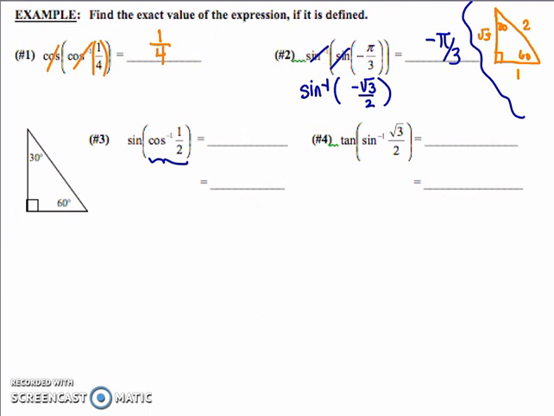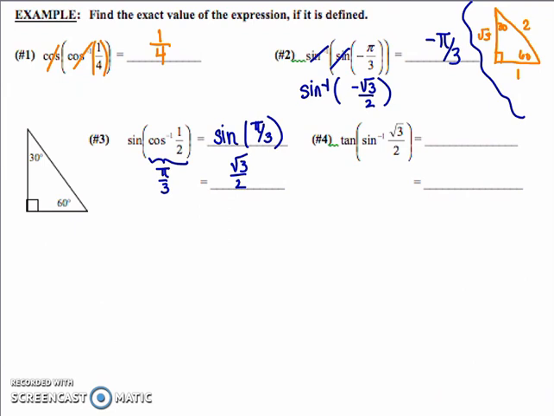That's asking us where on the unit circle that lives in the range of inverse cosine. Well, inverse cosine is from 0 to pi. So where from 0 to pi is the cosine value 1/2? And the answer is at pi over 3. So this part right here is pi over 3. So we're going to simplify this and say, well, this expression is now the sine of pi over 3. What is the sine value of pi over 3? Well, that is square root of 3 over 2. So that's going to be our final answer.